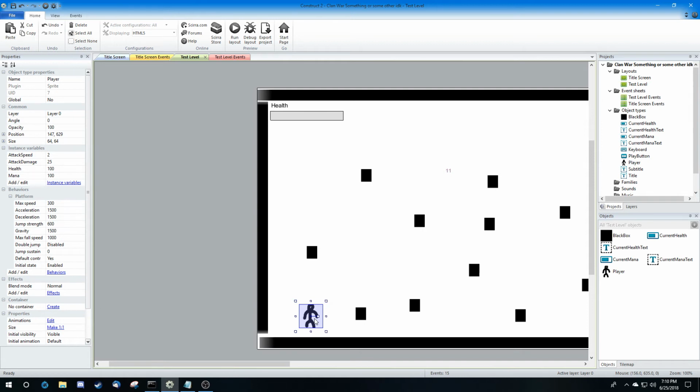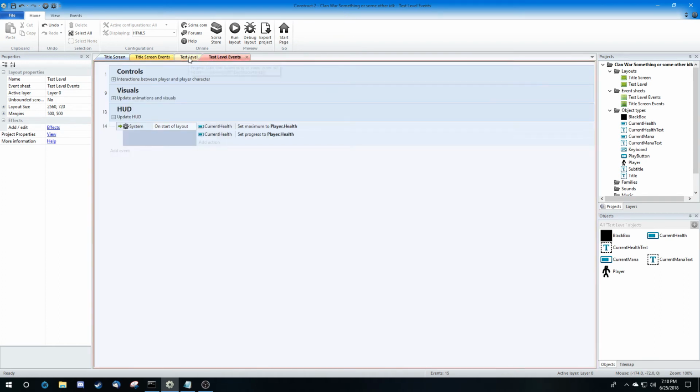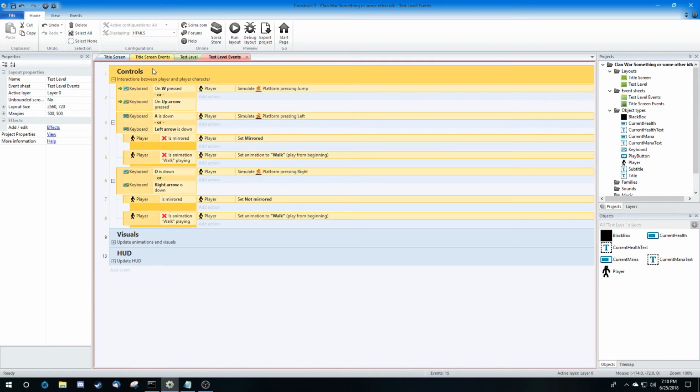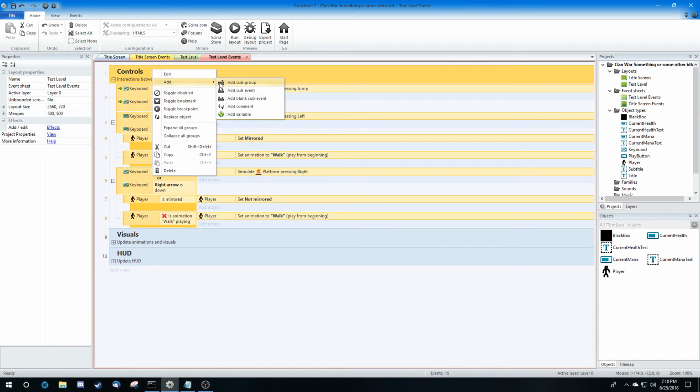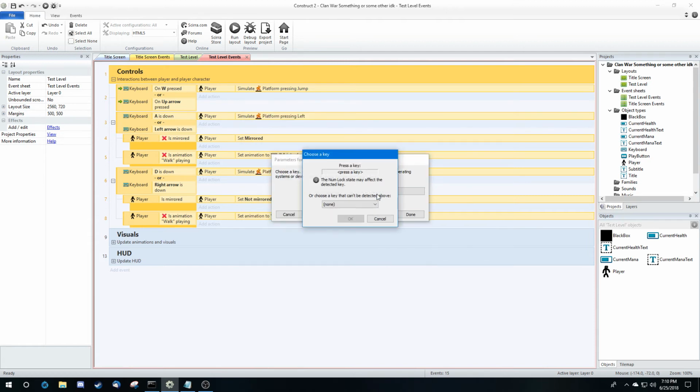Well, might as well start at the beginning. Let's say when a key is pressed. So we're using WASD by default.